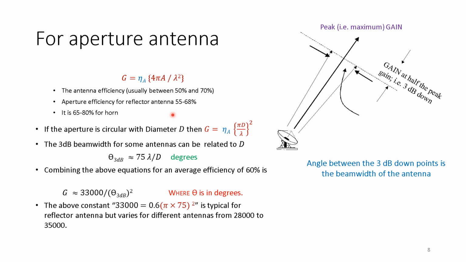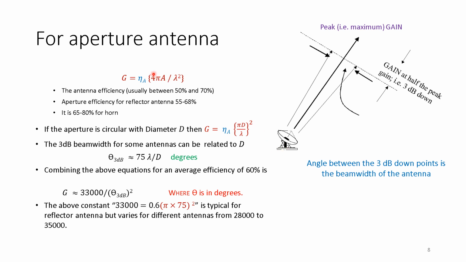Now, if your antenna is circular and the dimension is D, we can represent this equation in terms of D, because the area of a circle is, as you know, pi r squared. Or if you want to remove r and put D, then it's going to be D over 2. So it's going to be pi D squared over 2 squared, and then the 4 cancels out, and we get the following equation. So to go from here to here, we just replace the area with its equivalent in terms of a circle, which gives us the equation below.